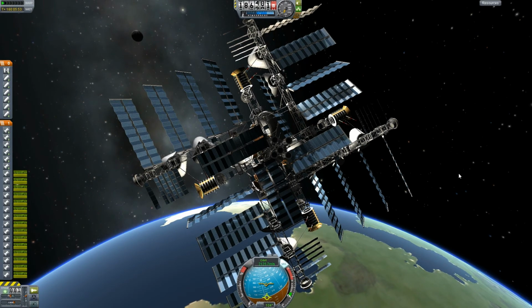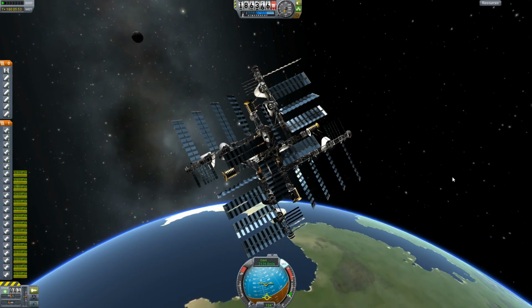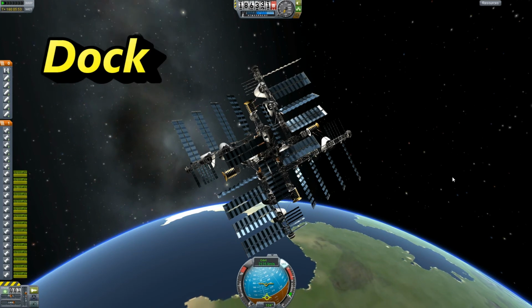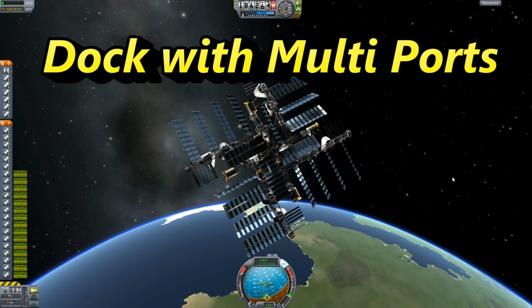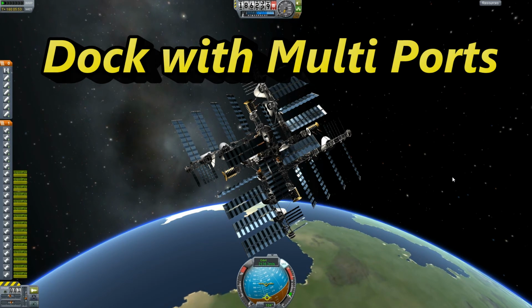Now for example, if you are trying to dock any ship, a space station, with another ship, and you have multiple docking ports, it doesn't mean you need to add multiple capsules, just so you have control of that current position.